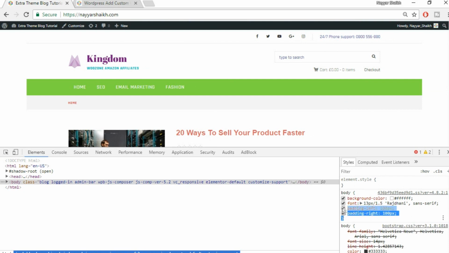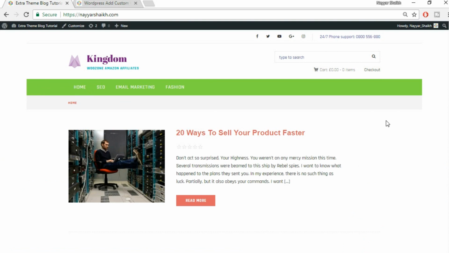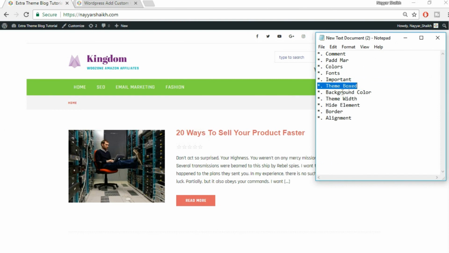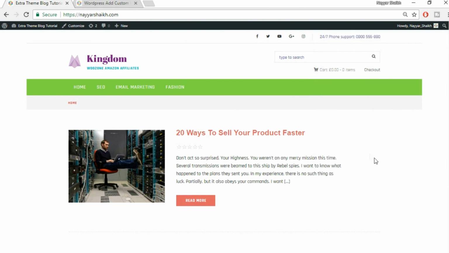Now as you can see, first let's copy this code so that we don't miss it. Now as you can see guys, it is not full width. Now here it is 100 pixels from both the sides. We get a 100 pixel gap from both the sides. You can have some gap at the top and at the bottom also, but I am showing you how to do this for left and right. You can have it for top, bottom, anywhere you want. Okay, so this was theme boxed, how you can make your theme boxed. This is basically called the box theme, and what you saw earlier was the full width theme.